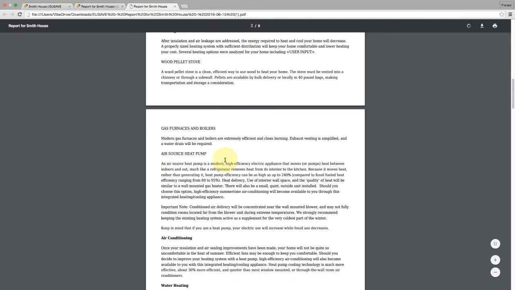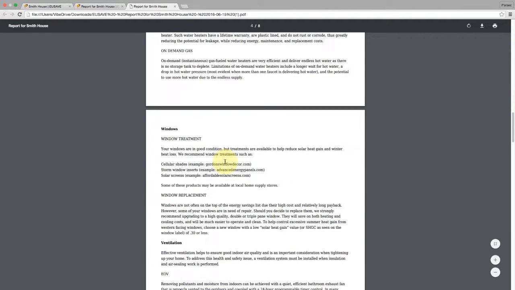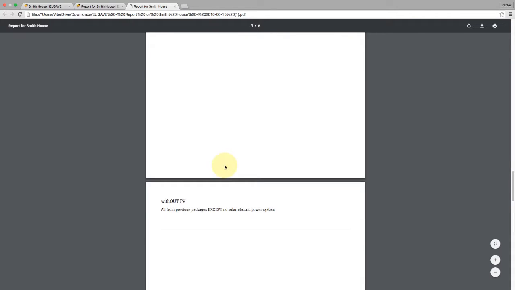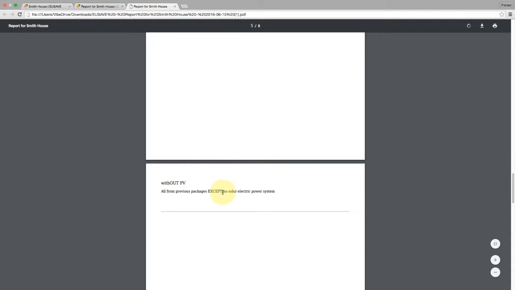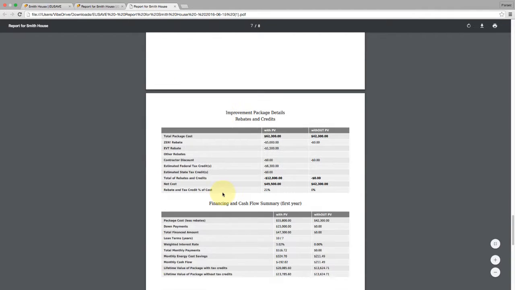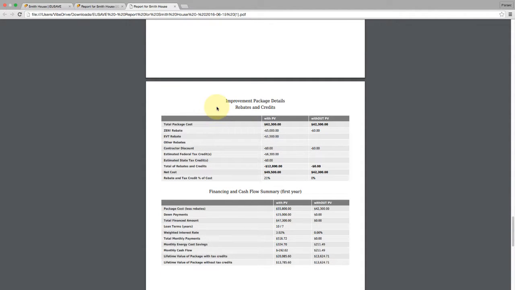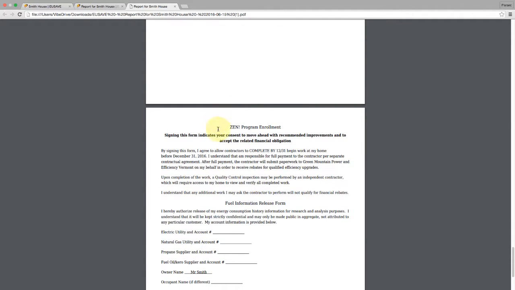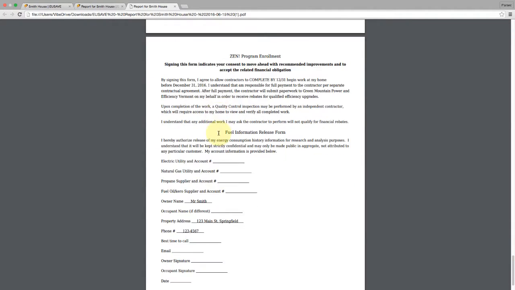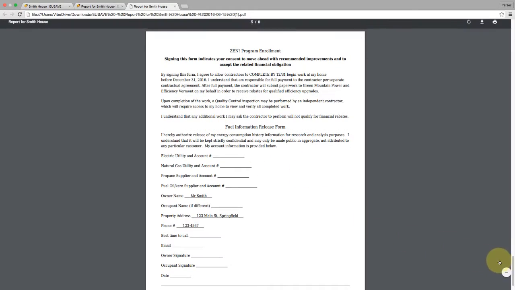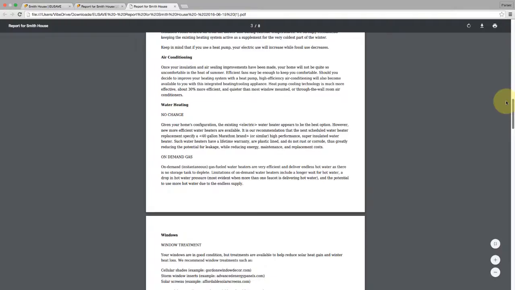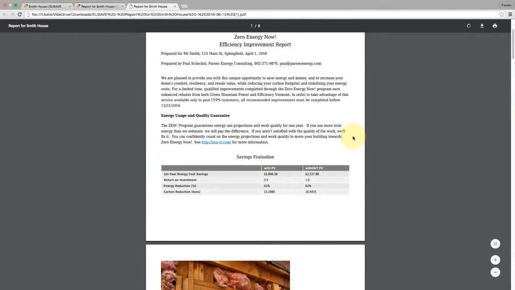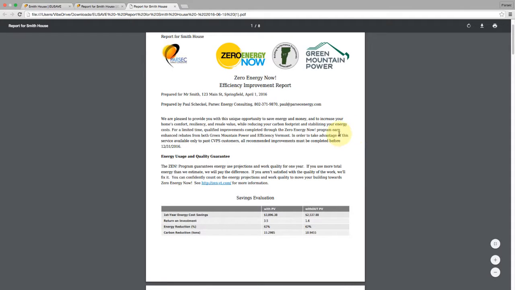All of the recommendations are here. Our graph uploads, and the text for the improvement on package number 2 without PV. The supporting tables appear on their own page, and on the last page is the program enrollment and fuel release form. Now, one thing you'll notice that's missing from the report are the cost effectiveness graphs that are automatically generated by EUSAVE. This is where our additional step comes in.